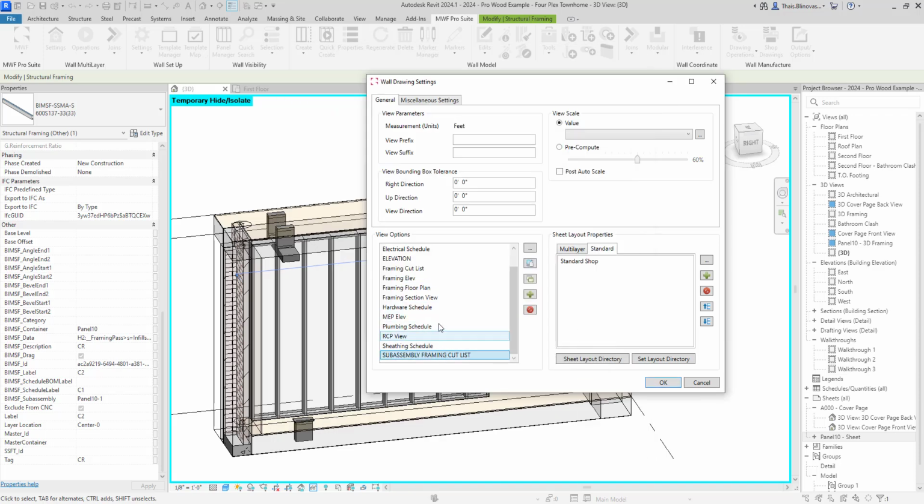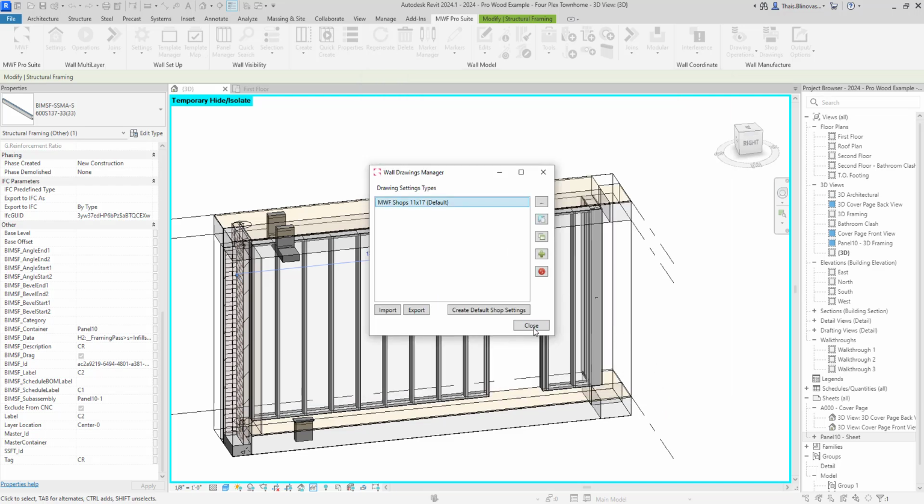So just keep that in mind. And that's why in the end, it might be good to have both of them, just in case you need to modify something very quick. Just don't forget that if you're using this one, you have to recreate the shop drawings. It's not a live schedule, it's just a view. So these are my settings.